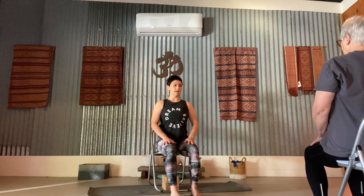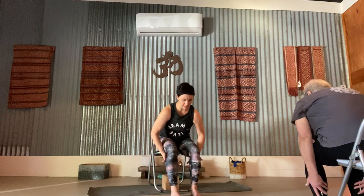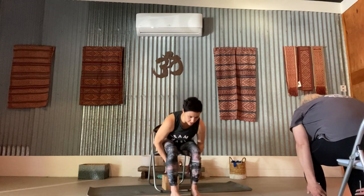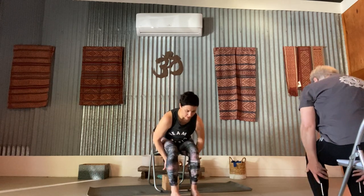So we're just feeling our legs. So we want to inhale, exhale, come down. Inhale, gently coming up. Inhale, lengthen. Exhale, coming forward. Inhale, push through the feet to come up nice and strong through the back. Inhale, lengthen. Exhale, coming down. Inhale, up. Here you come.